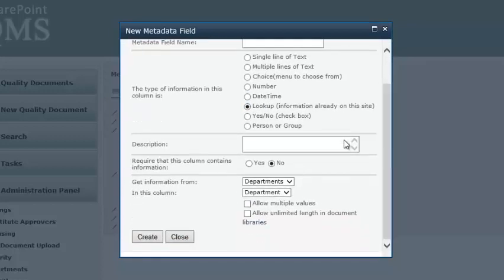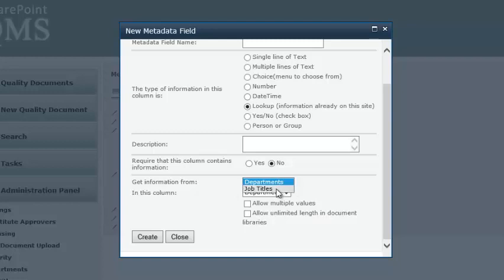Simply stated, when you select lookup, the system will look up against existing metadata lists that we've defined in the system. Right now, there's 2 lists defined against which you can look up: a departments list and a job titles list.